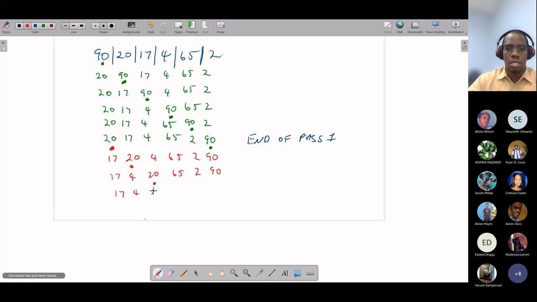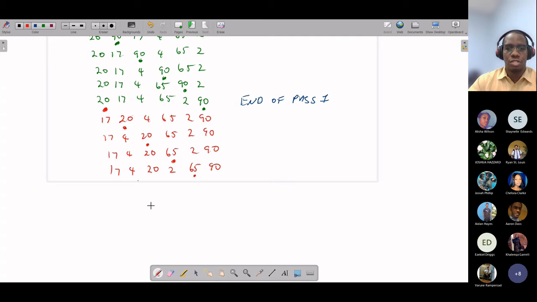17, 4, 20, 65, 2, 90. Now we're on 65, comparing it against 2. We have to swap. 17, 4, 20, 2, 65, 90. And now we're comparing 65 and 90. There's no need to swap there.